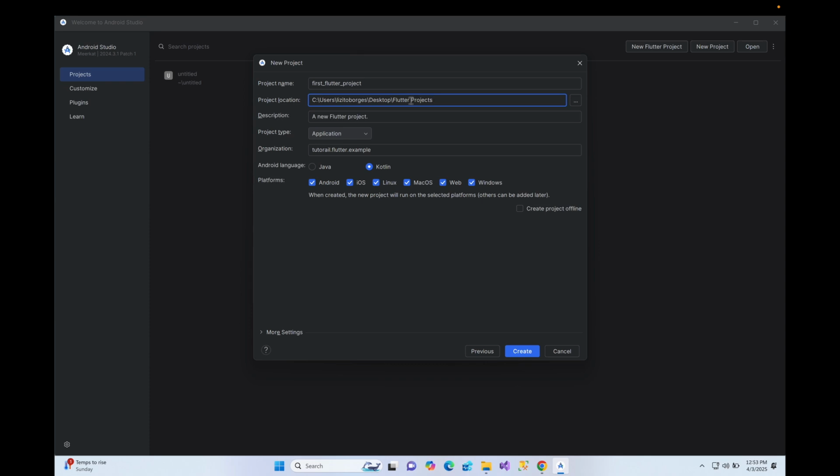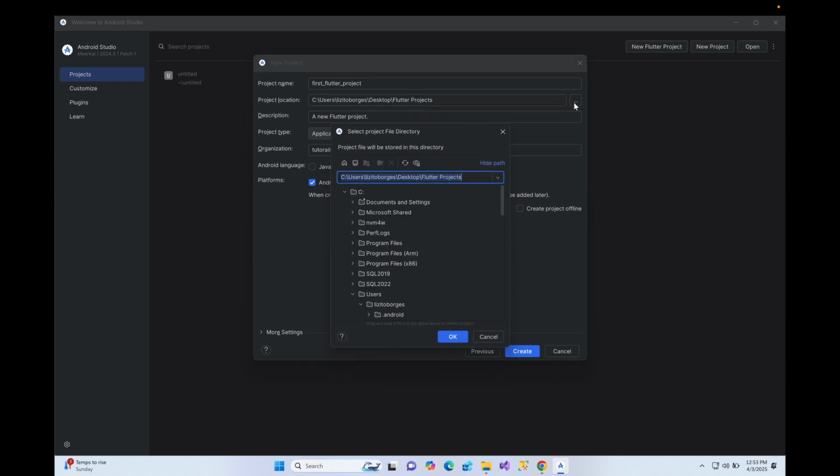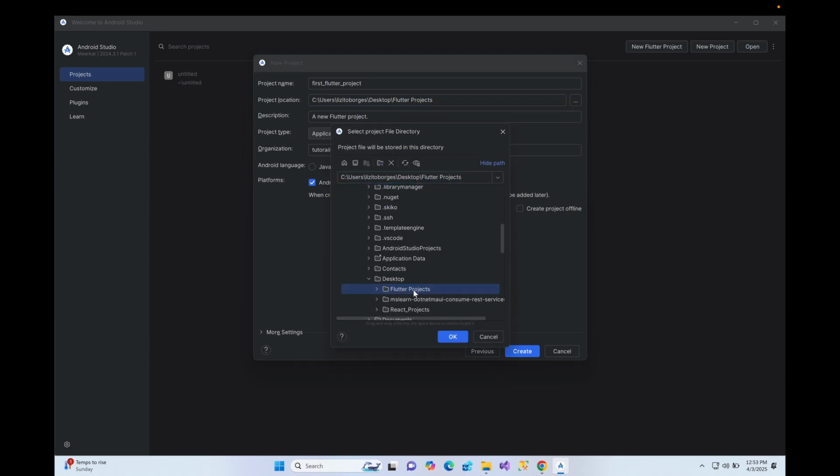So right here, let's rename the folder. Let's just rename it again, create a new folder.